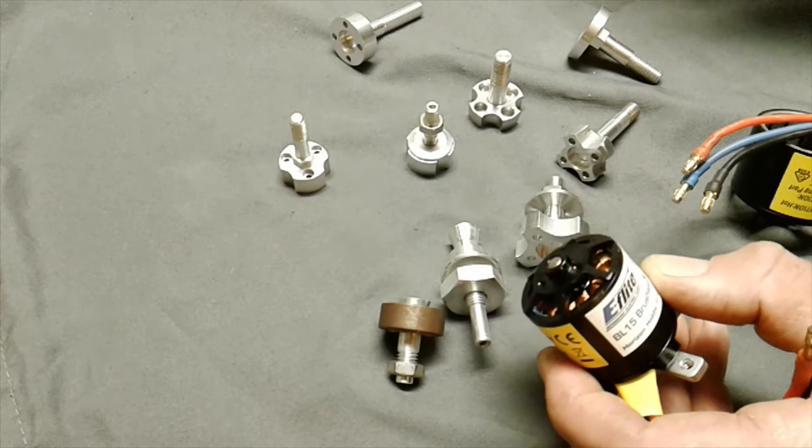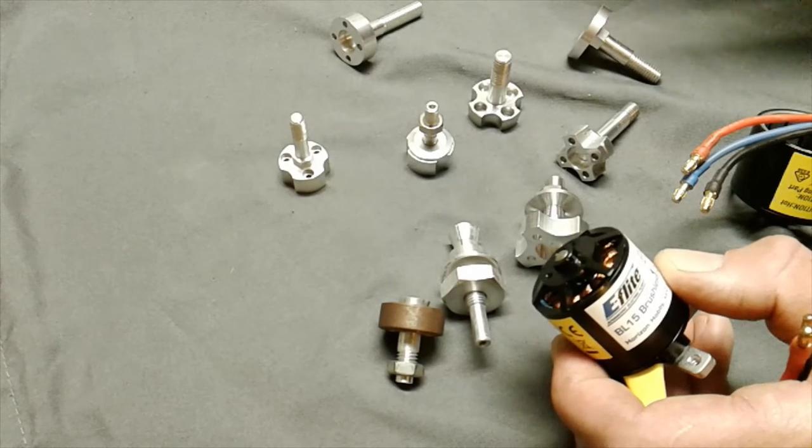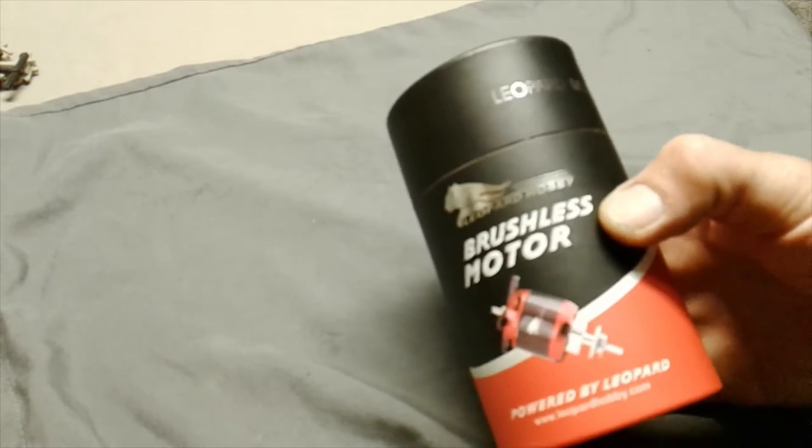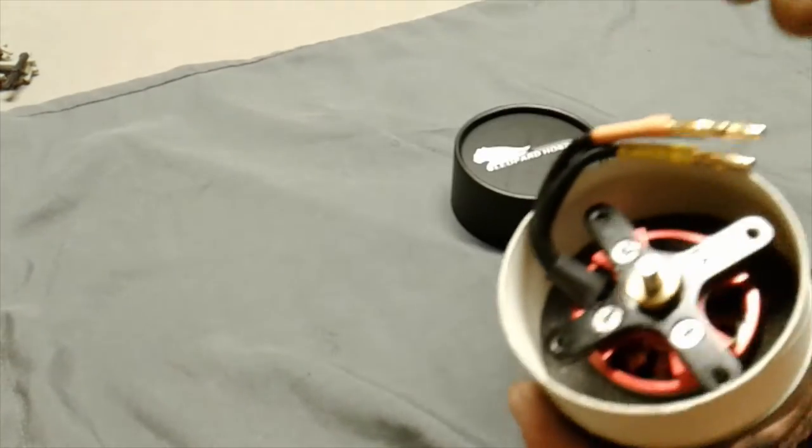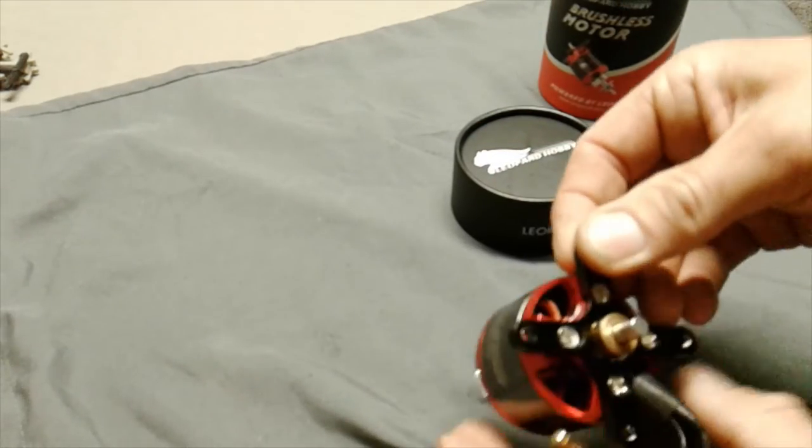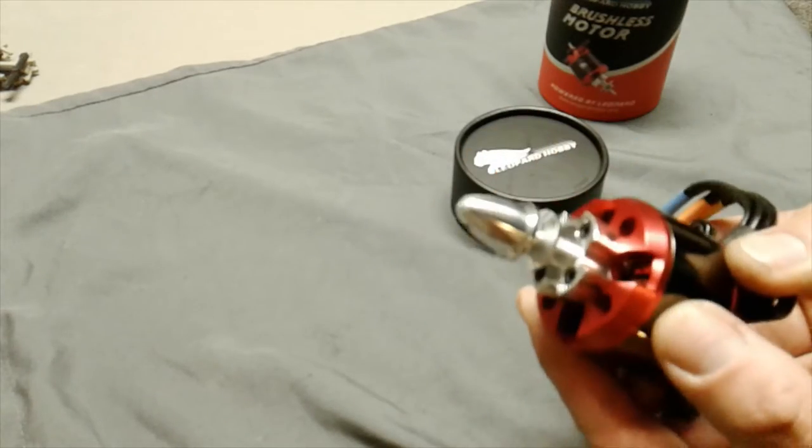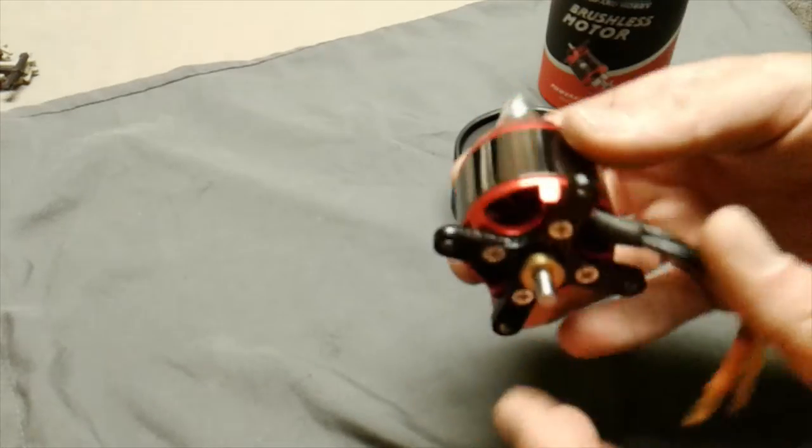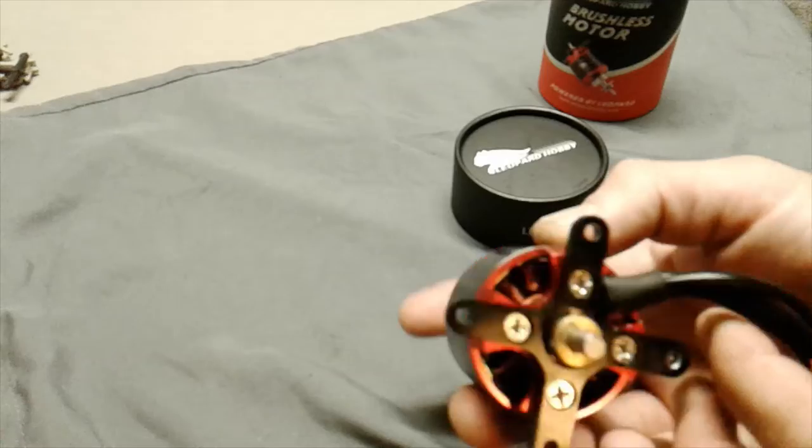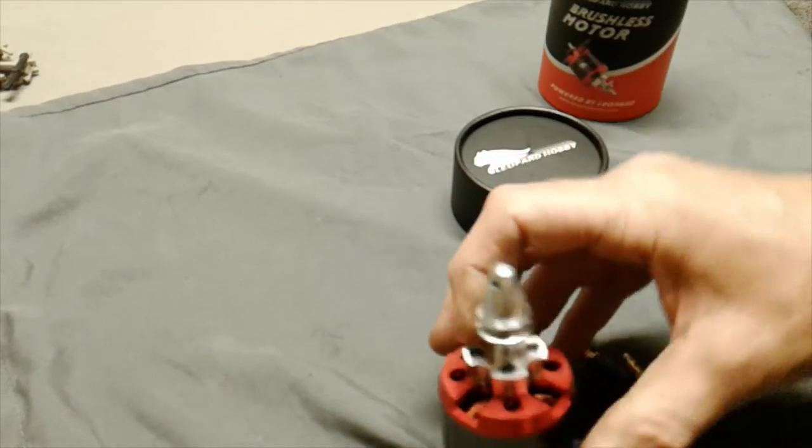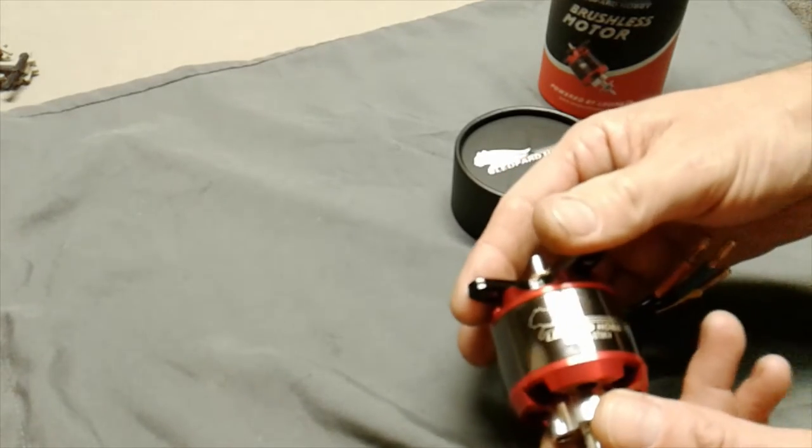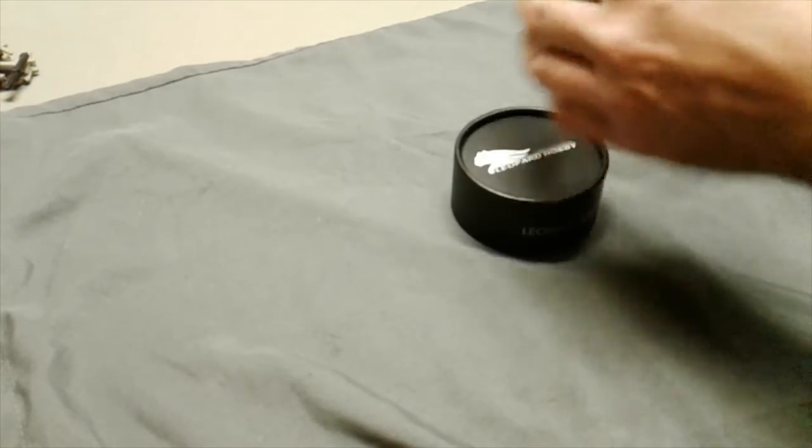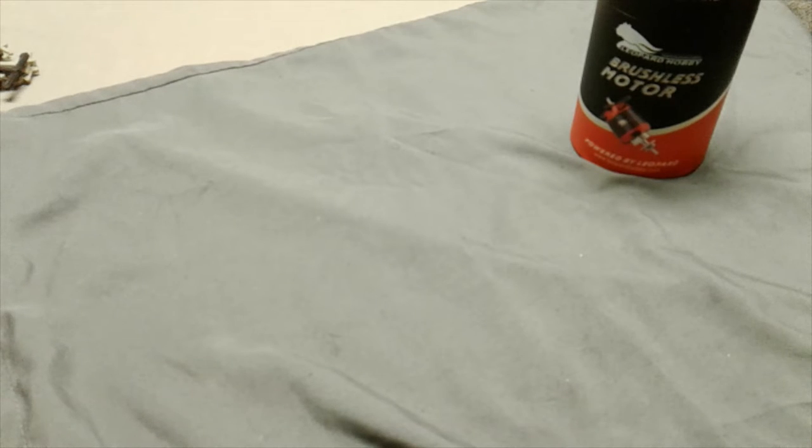So when I buy a motor, if I can, I'll get the backing plate and the prop adapter all in one shot. Here's a brand new motor that I got for the Edestra. And it comes with everything. Has the mounting plate, the cross to the back plate, and the prop adapter. So that's a good way to go because you know everything is there. You don't have to go buy a mount and try to get all your measurements just right for your bolt holes. And the same for the prop adapter. This is a 50-55, 370 KV. I'm going to run like 6S 3300s and then like a 15-5 prop or maybe like a 14-7, something like that.